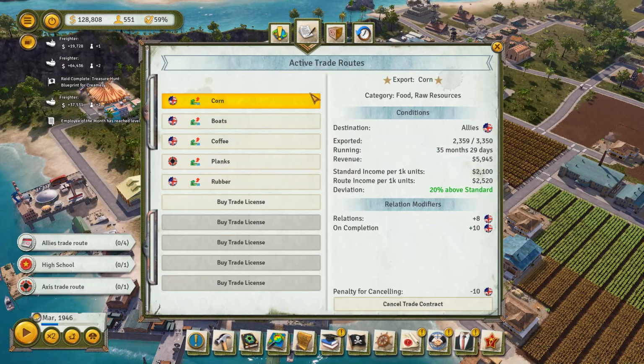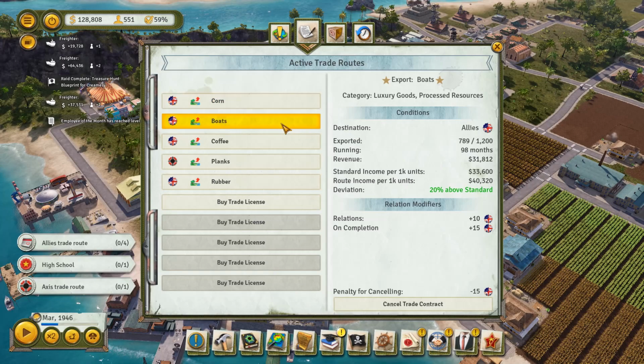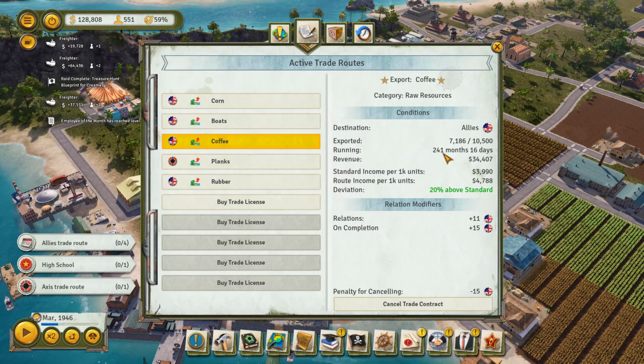Okay, well... Man, oh man, there's still a lot to go and do here, and if we could just get these stupid trade routes to go. But again, like I said, in order to provide the volume now, in order to get these things, because this has been going on for 2 years that we've been trying to get this corn out of here. 98 months to get all these boats. I mean, criminy. How long have we been running coffee out of here?